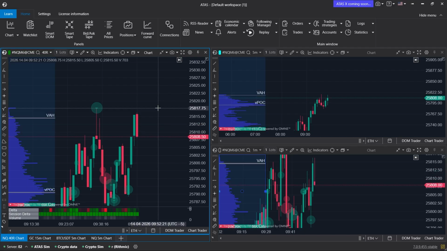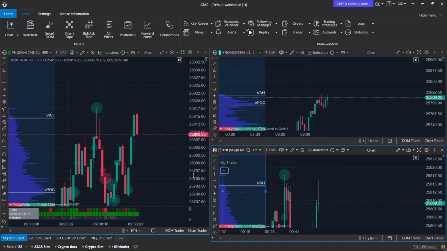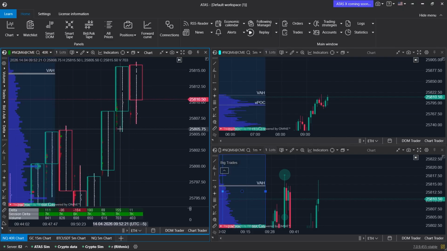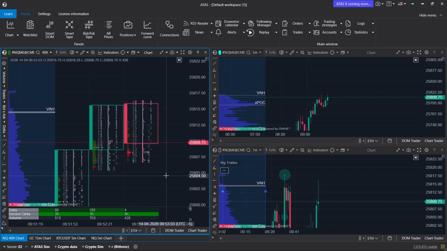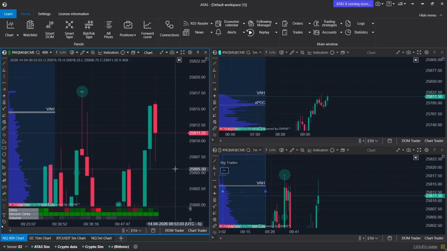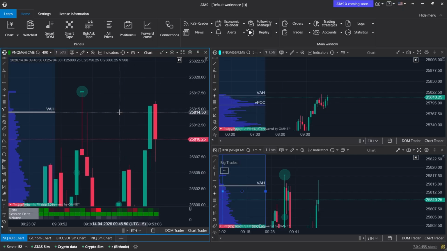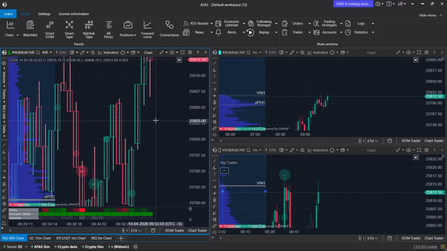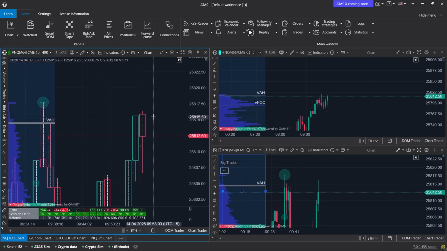Bro, what is this, man? This candle is good. The green candle was that way. It is at the value area high and all, but then I'm willing to go to my full TP. I'm gonna at least take 1 to 1, right? Like below this was not even 1 to 1. This is exactly 1 to 1.